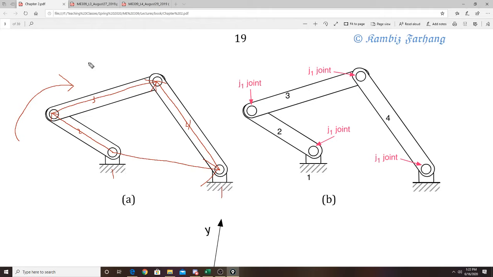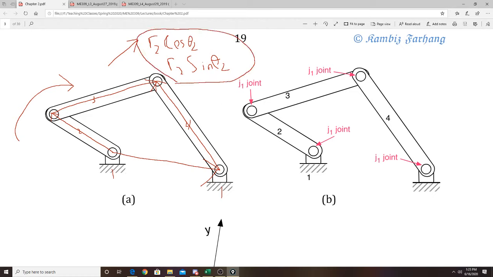Think about it in terms of what I did earlier with the vector, right? So I did this vector, and let's put it in terms of this question here. How about this? If I wrote out the x and y component of link 2, it would be R2, because that's how we're going to denote vectors in this class, R2 cosine theta 2, and then R2 sine theta 2. In this little breakdown here, you guys are going to have to get familiar with this. That right there is the component of link 2. Link 2's components are right there because it's only an x and y. So those are the x and y version of what link 2's vector is doing, right?